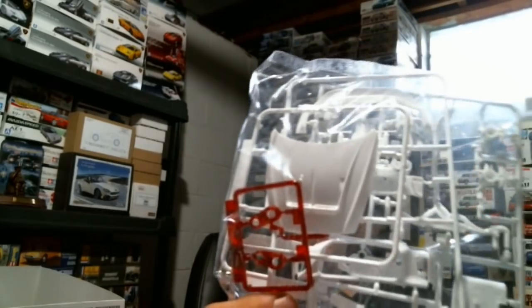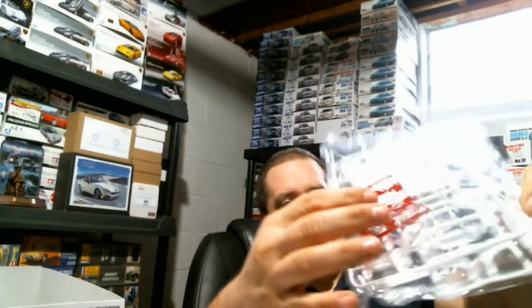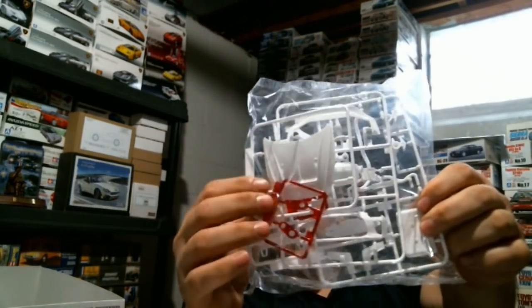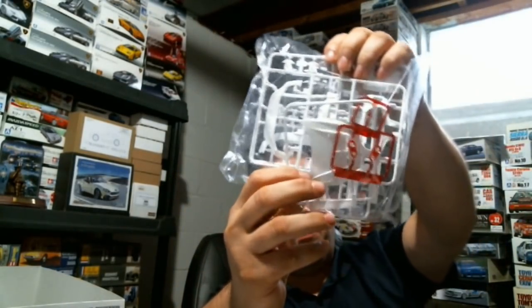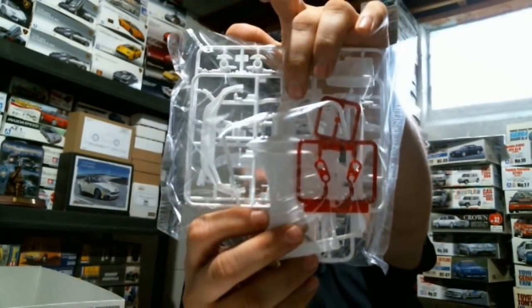You'd obviously need a regular hood because the hood in here is going to be quite rambunctiously designed, as you can see here. It's got quite the aggressive sort of air intake to it and things like that. Basically, I shouldn't say all of these parts are new, but several of these parts in this bag are new. The taillights are new, the hood is new, and it's hard to see back in here. But this front lip is different. This whole front bumper assembly is different.